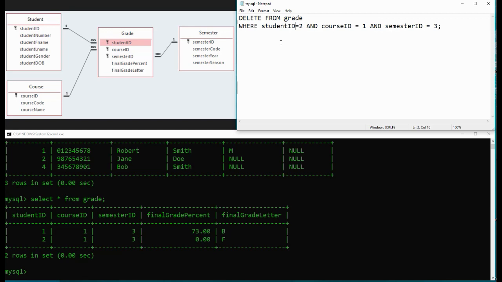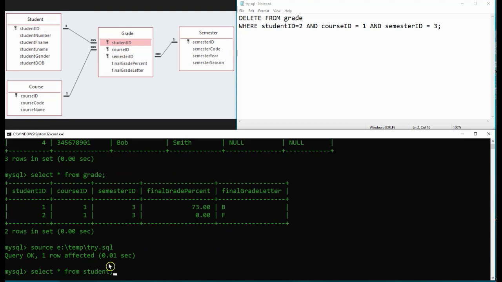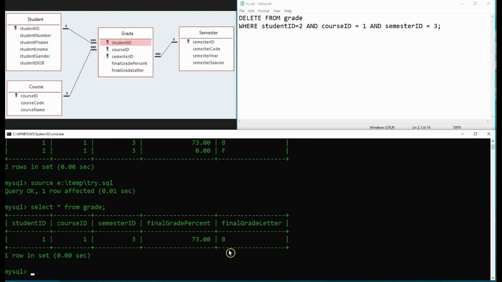And now I know grammatically you might say and 6 feet. You know what you meant, but grammatically you're saying it wrong. So a person can't be both at the same time. So here we want all 3 of these to be at the same time. So we want the student ID to be 2, and the course ID to be 1, and the semester ID to be 3. Okay, so there you go. So that would only happen on one row because that's the primary key. So let's go back to MySQL and run that. And then let's see it. Select star from grade. It's gone.